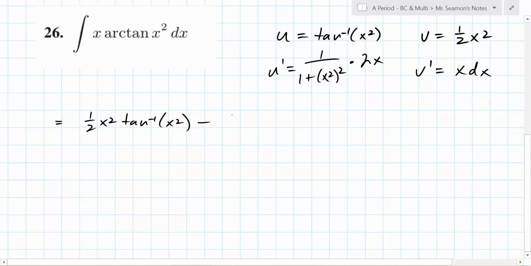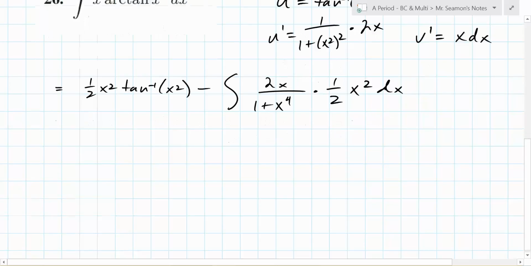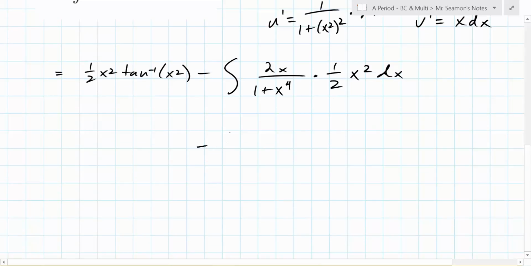And what are we subtracting? u prime v. So what is it? It's 2x over 1 plus x to the times what? 1 times x squared. Is that correct? dx. Thank you. You guys are my spot checkers here. I really want to make sure we don't crash and burn on this. So can we simplify this a little bit? What happens to those 2's? They go away, right? Anything else cancel? Not really.